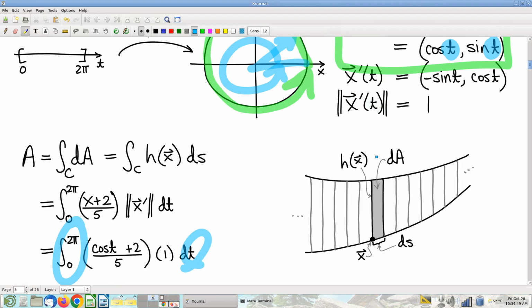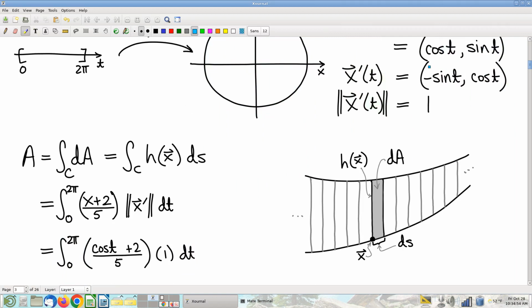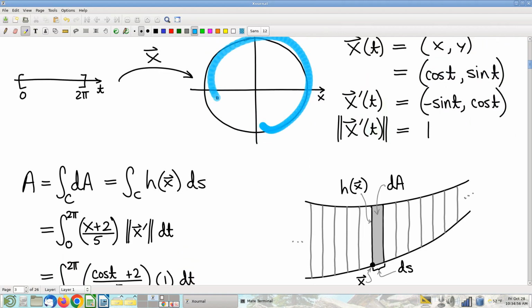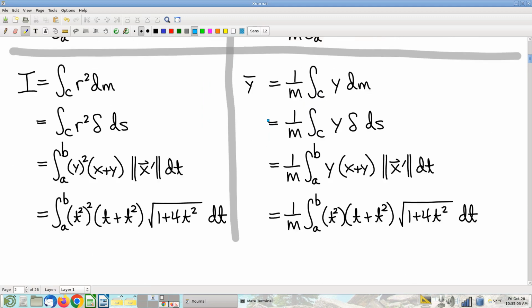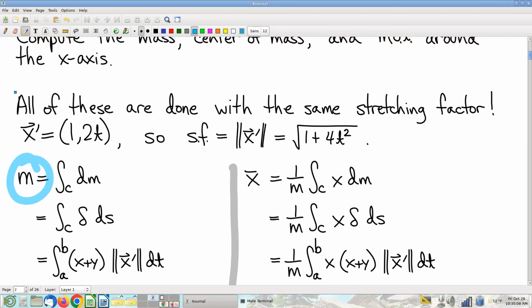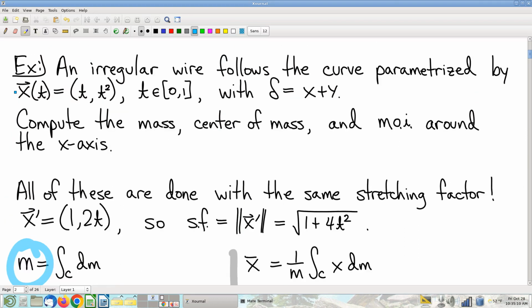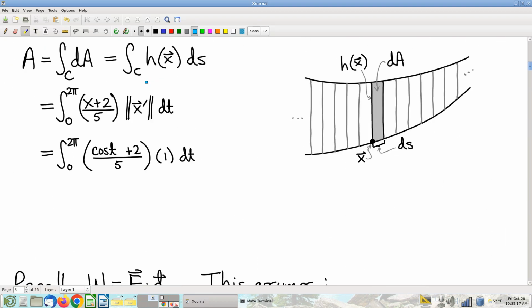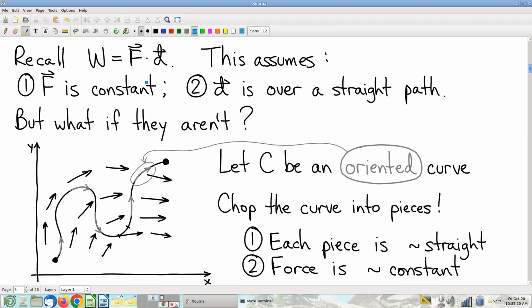Not so with painting fences, right? If you're painting a fence, it doesn't really matter if you paint by going counterclockwise or by going clockwise, same amount of fence. Doesn't matter. Does it matter, if you're computing how much mass there is on an irregular wire, if you add up one way or the other? Not at all. So what we have here is a qualitatively different circumstance that we're going to have to figure out how to deal with.